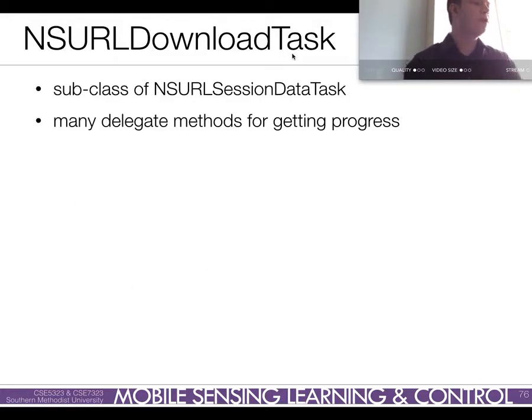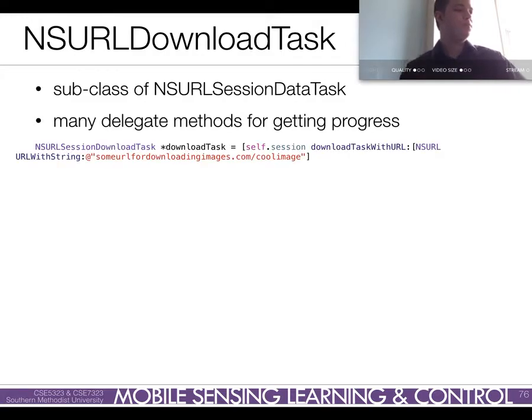NSURLSessionDownloadTask. I'm going to go really quickly through this one, because you can go on the iOS course and Stanford course and actually get through this one. It's a subclass of the NSURLSession task, and it has a lot of delegate methods that you can use for getting progress indicators. One of the things we can do is create a download task where we want to download an image.